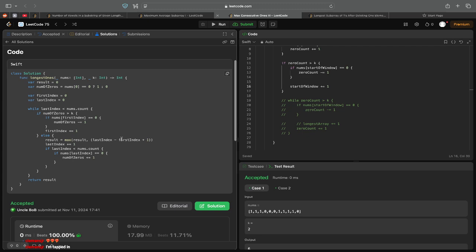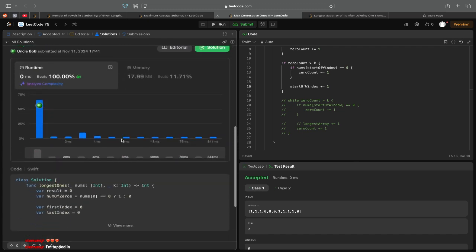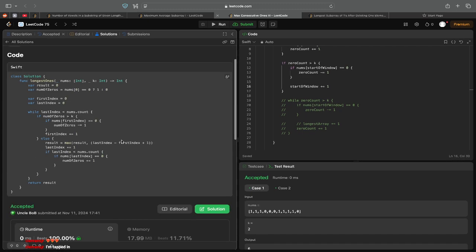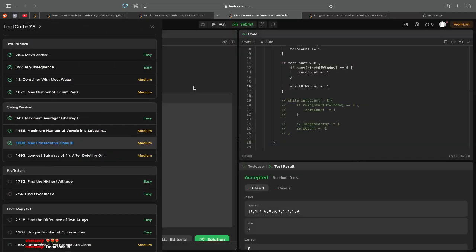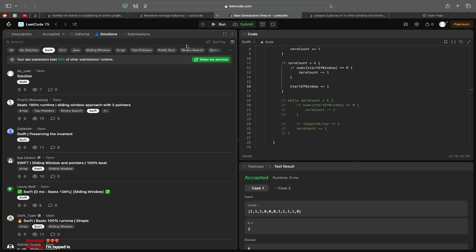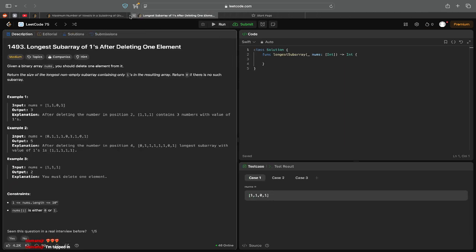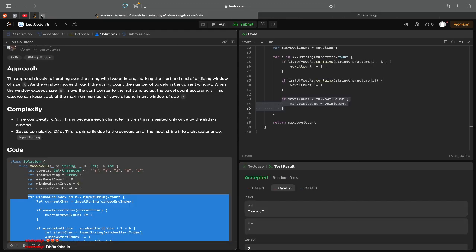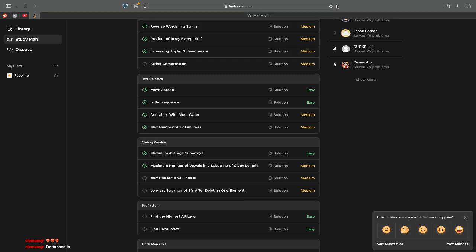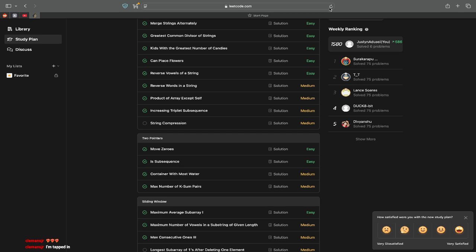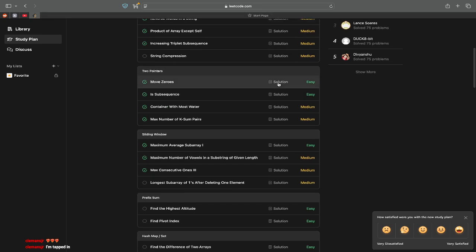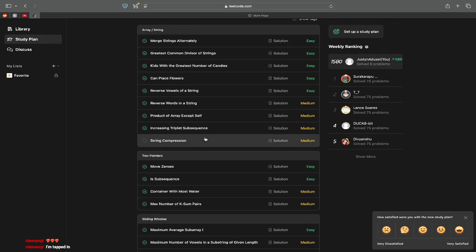So this is keeping track of 2 pointers. All right, that's 3 down. I think this is the last one, the deleting of one element. But I think I'll call it a day here.